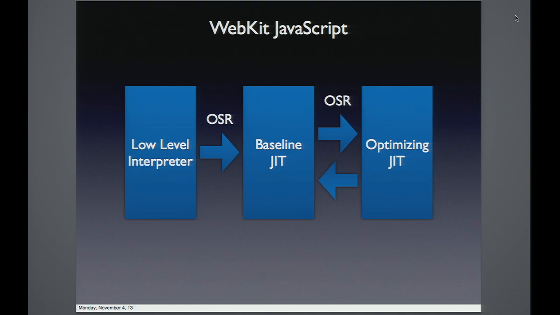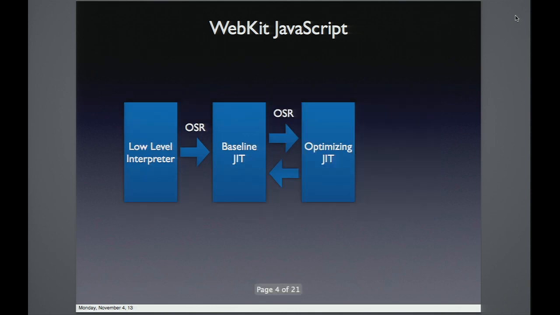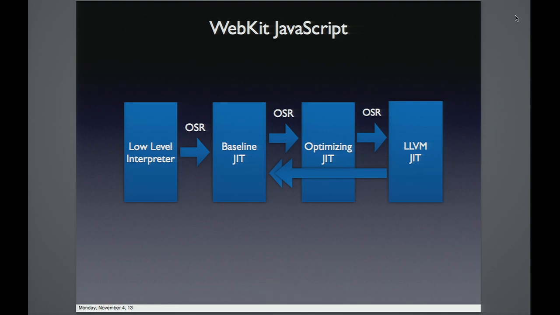And these arrows with OSR, that's on-stack replacement. This is something I'm going to get to in a couple of slides. We actually will transition code from running in different engines on a per function basis, and we may do it while the function is currently executing. So you can jump from the inside of a function while it's on the stack. What we're basically trying to do here is introduce a 4th tier. If a function's been running even longer and you're at the point where spending 10, 20 milliseconds to compile it is going to pay off, then we're going to on-stack replace from our current optimizing JIT into code compiled by the LLVM JIT.